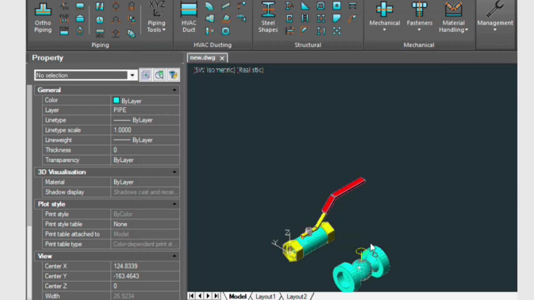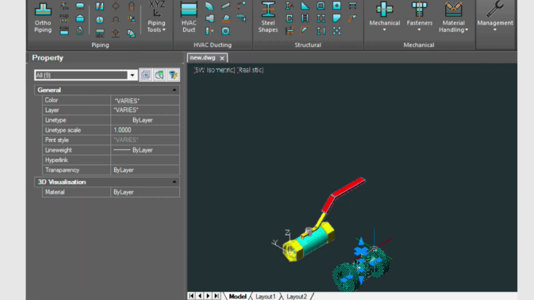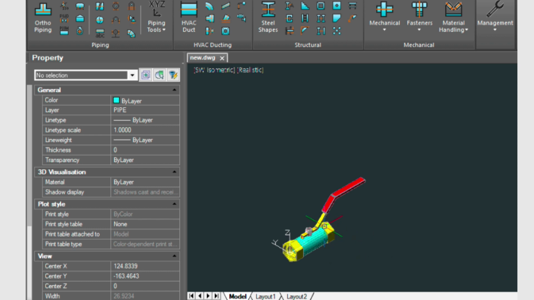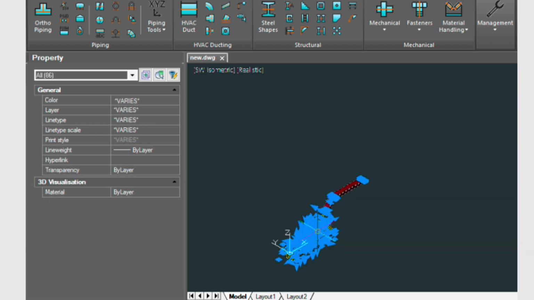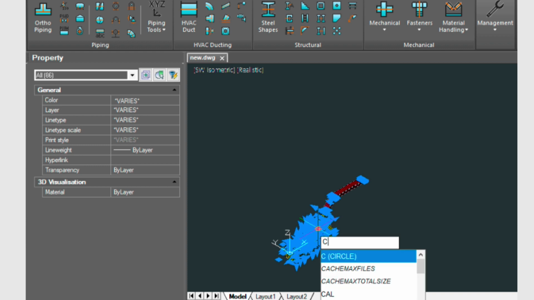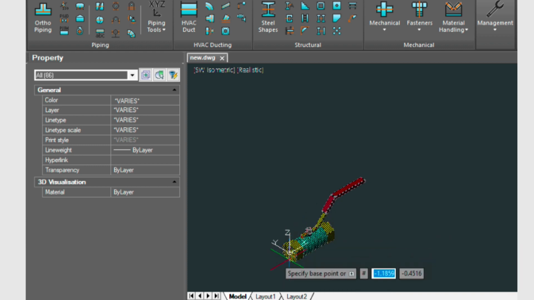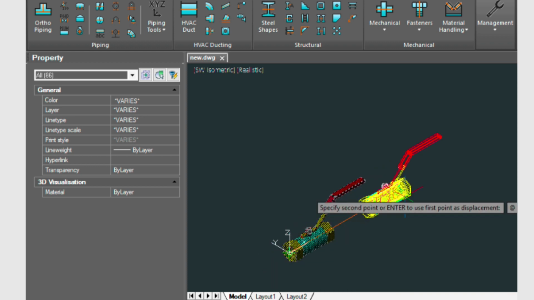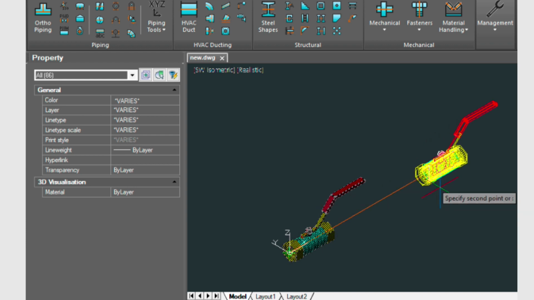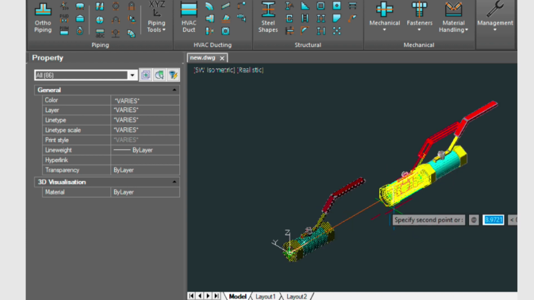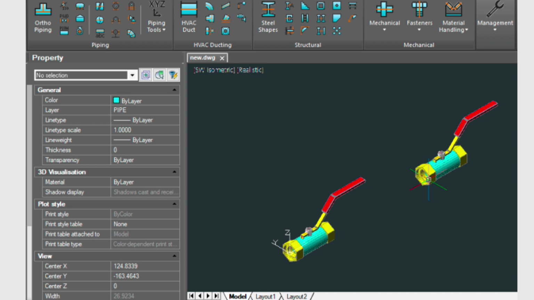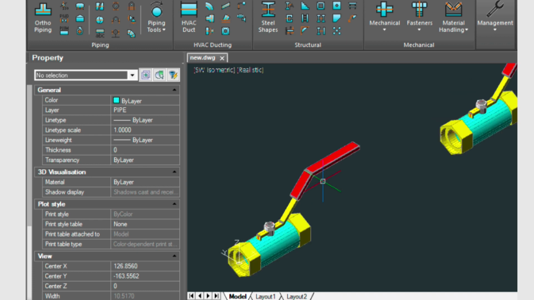And now we can get rid of this fitting here. And now we have this fitting that we can essentially copy around in our drawing. So we'll make another copy here just for the purpose of this video. If we wanted to, we could rotate this around in another direction, but I'll show you how to do that in another video.